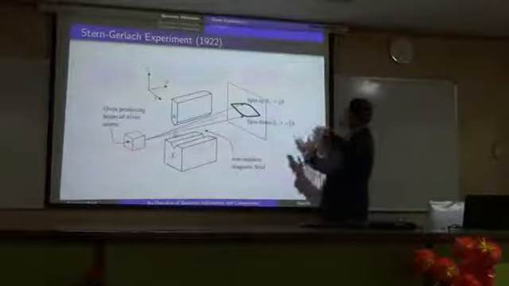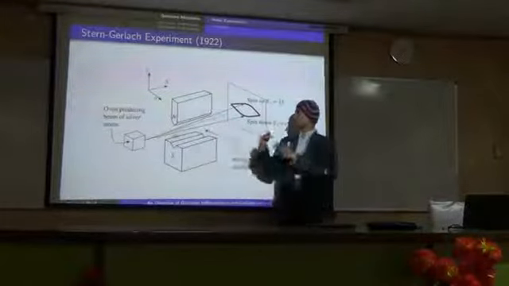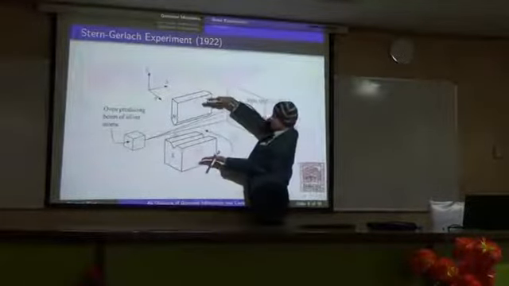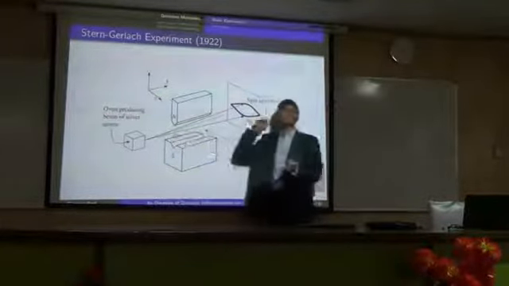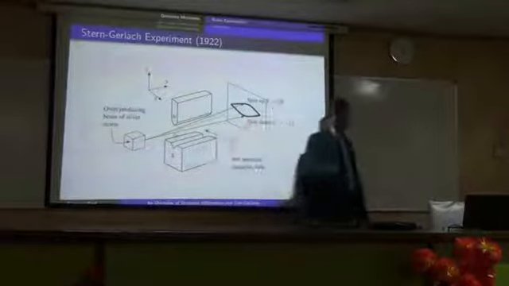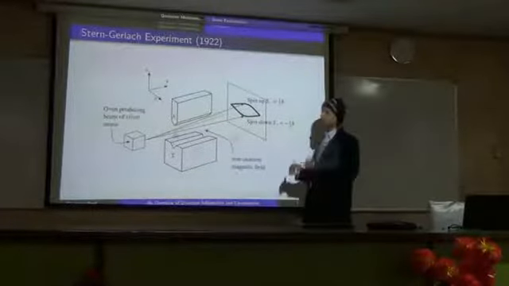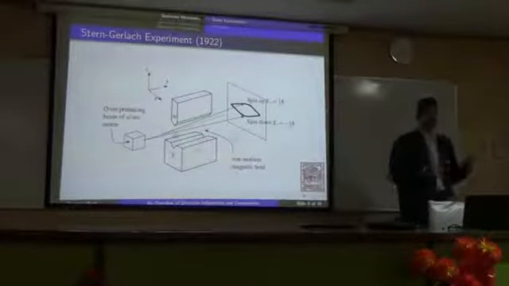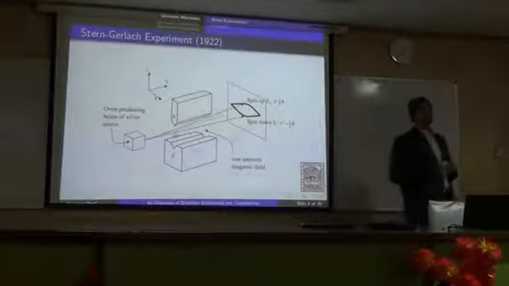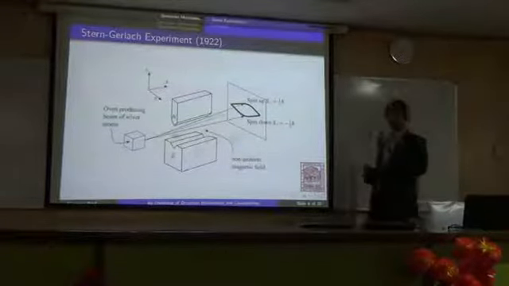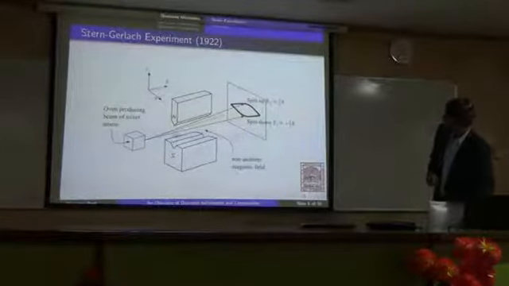Similarly, we can rotate the arrangement so that the magnetic field is applied not in the z direction but in the x direction. Here the magnets are at the top and bottom, and I can rotate them like this. The path remains the same, I am just changing the arrangement. In that case we measure the spin in the plus x or minus x direction, and similarly plus y or minus y direction. It is possible. Because the magnetic spin is a three-dimensional vector, we have x, y, z components, and any one of the components can be measured.